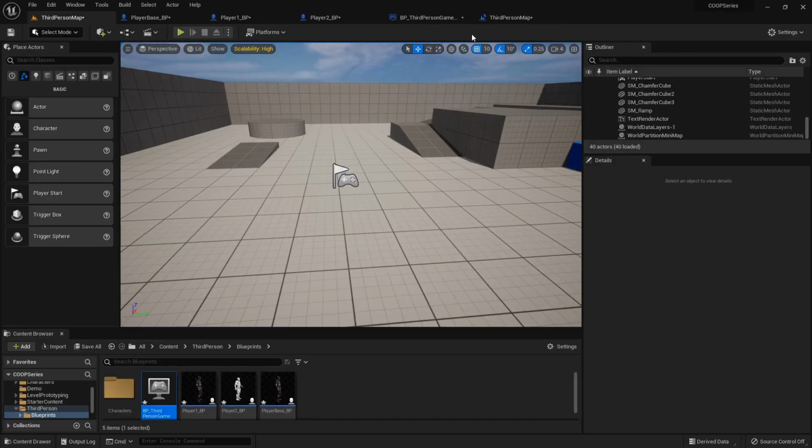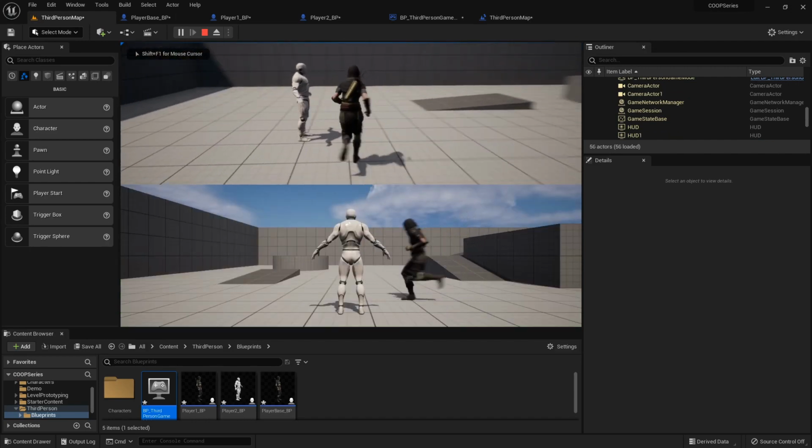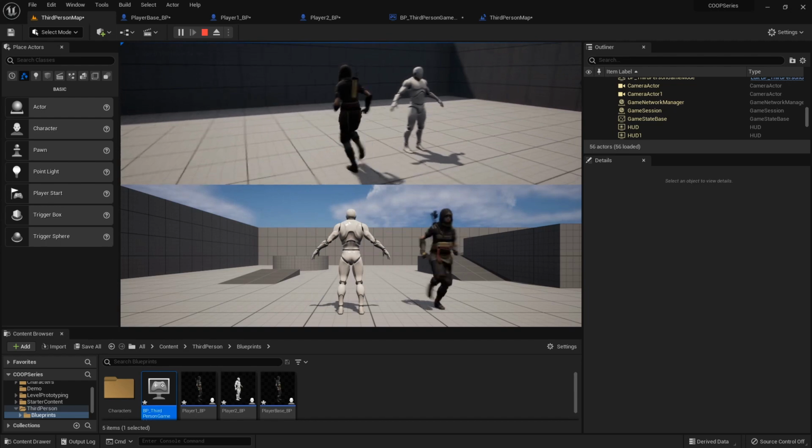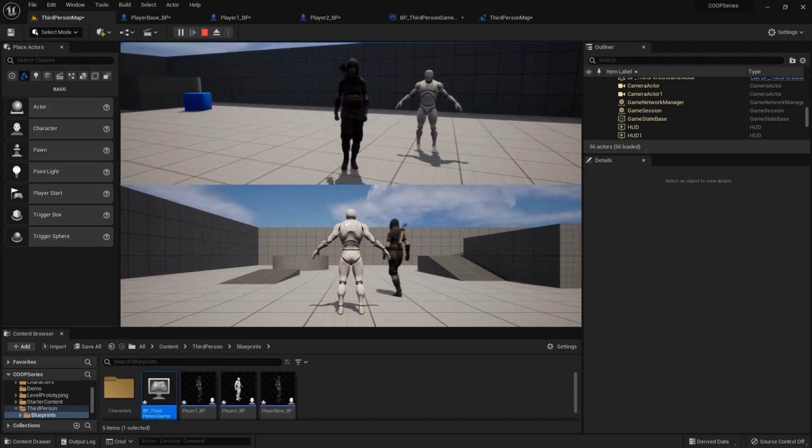So we'll compile that real quick. Yeah, okay. So when we jump out here, he's just A posing right now. It's because I just changed him.